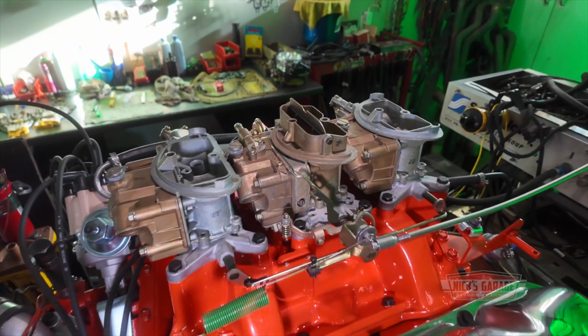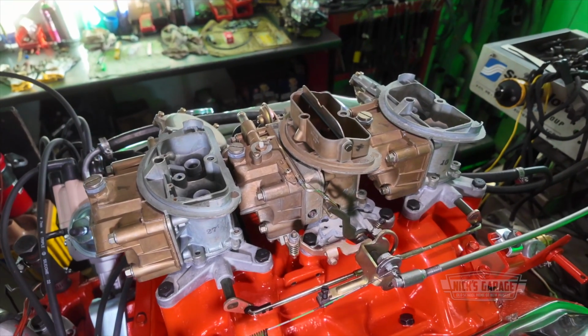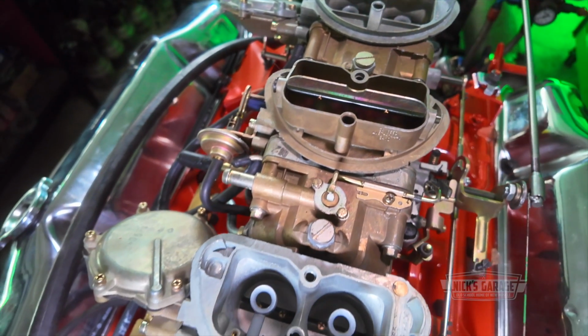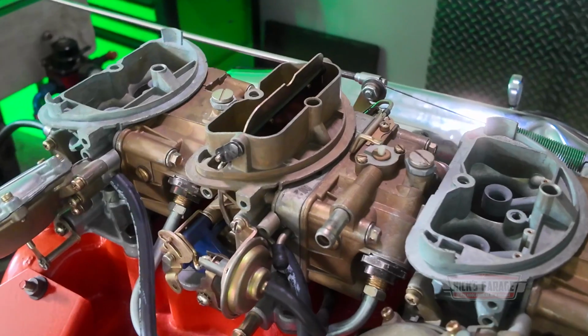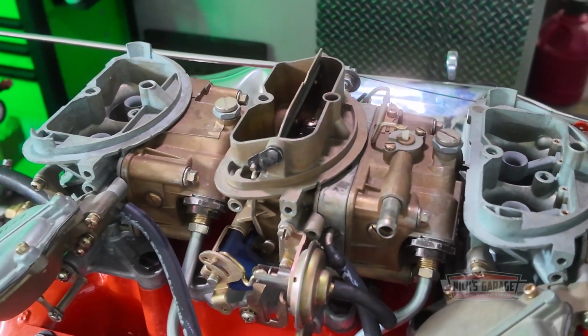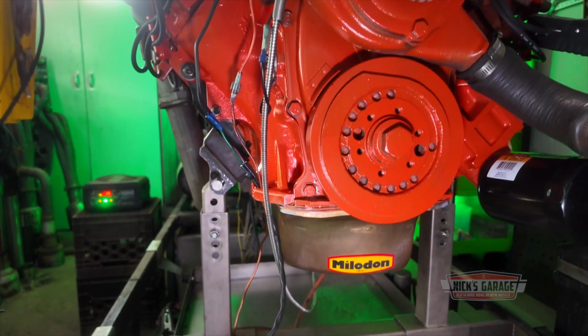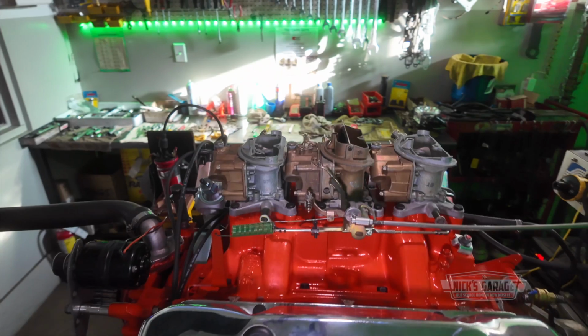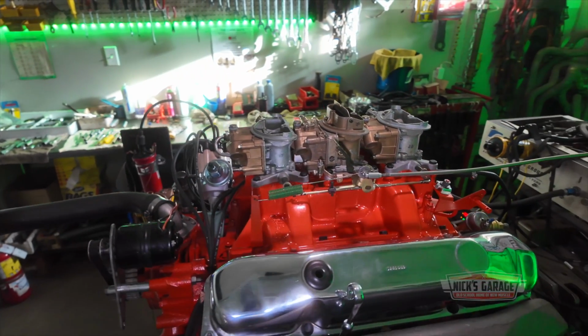If you'd called Nick's Garage last week and asked him what he was working on, he'd have told you it was just another MOPAR 440 on the dyno. Just another 440 with a six-pack. Just another day at the office for Nick. Just another day, building dreams.